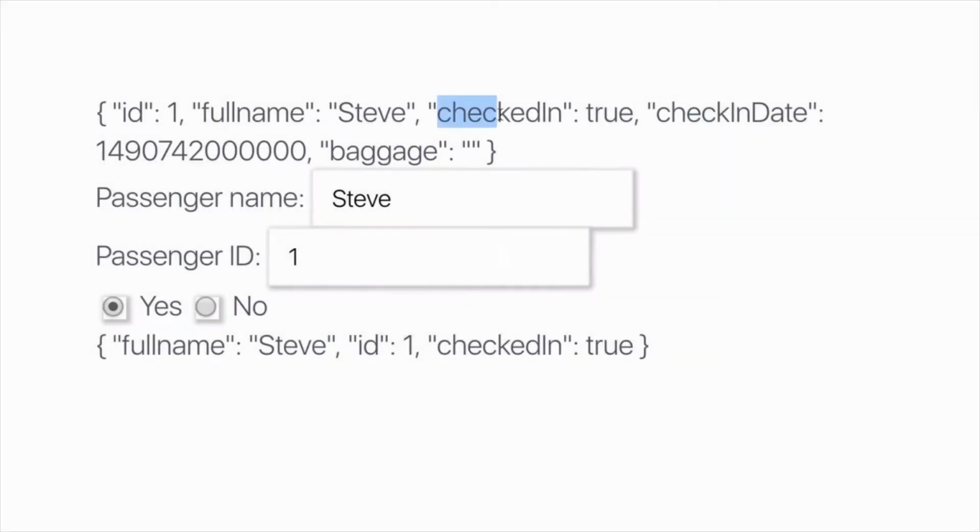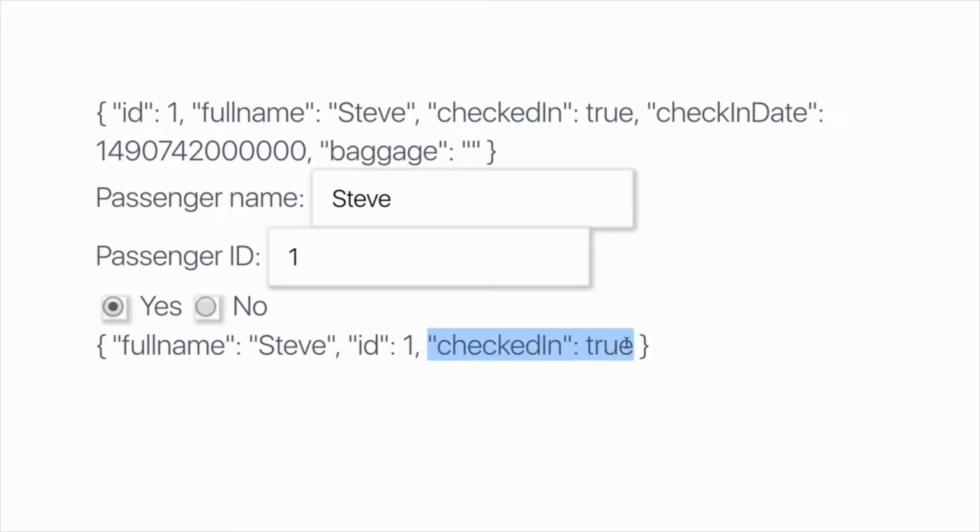So you can see from our initial data set, it says checkedIn is true and our input is then checked. The other one is not checked. However, when I do check it, it says false and our initial data set stays the same. So this is working as expected. Now, one thing we do have is this check-in date, and you can see that this is a timestamp. Now, when I click yes, we obviously want to generate a particular timestamp.